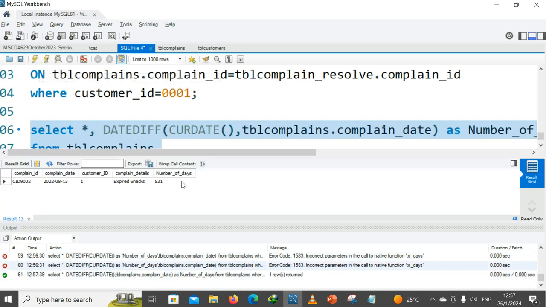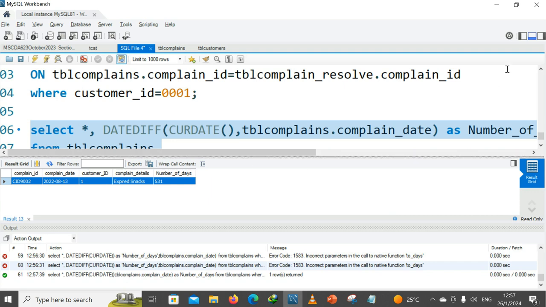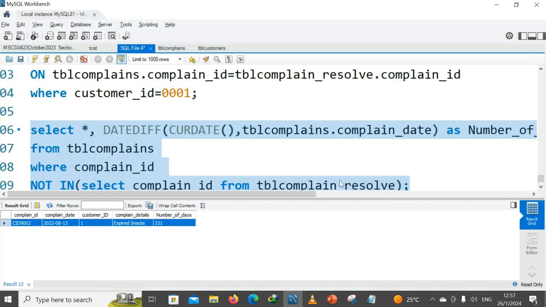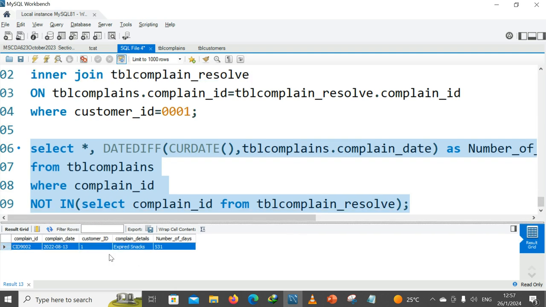Right, number of days 531. So that's the result. From our manual calculation, we can prove this is correct, because this is the only complaint that was not resolved, and the number of days is that.